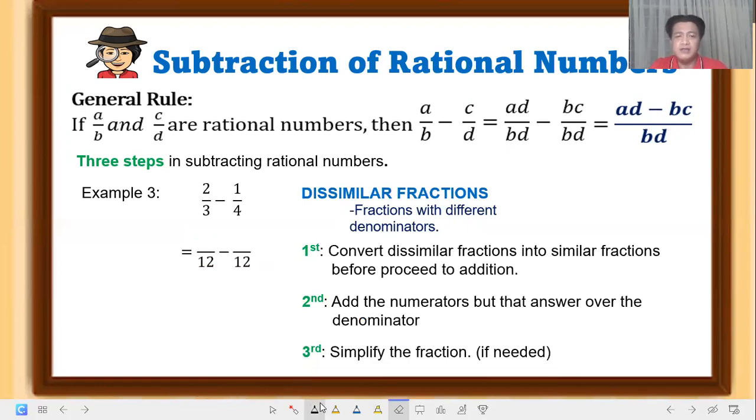Okay, so what are we going to do? Di ba, ito yung rule natin. We have to apply this. Meaning to say, 3 times 4, kaya 12 to. Kasi gagawin natin siyang similar, or we call that equivalent fraction. All we have to do is i-multiply natin to. 2 times 4, that is equal to 8. And 1 times 3, that is 3. Okay, then since nagawa na natin siyang similar fraction, we have to proceed to step number 2. Subtract na natin. What is 8 minus 3? Okay, that is 5/12. That is now the final answer.